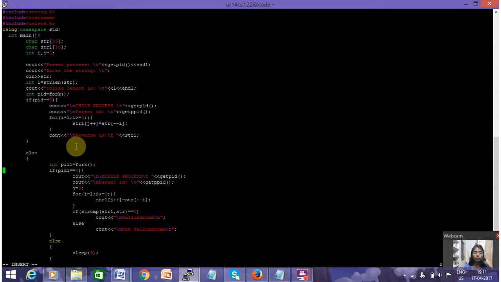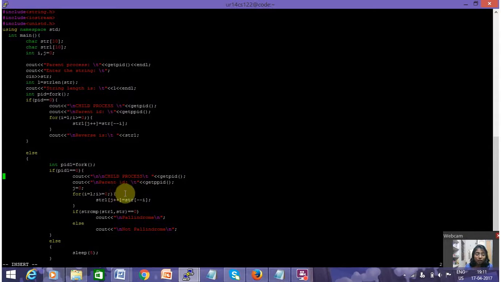So now this is process C, which is also another child of process A. That's why we use if, and here we use else. And then if that is equal to 0, then this is now child C, that is the child of A. And in order to get its process ID, we use getpid, and the parent ID the same way we use getppid.